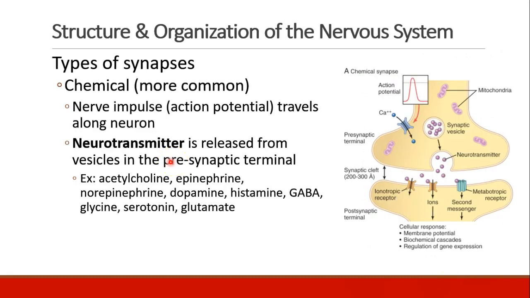Going back to the level of the individual nerve cell, we talked about a synapse where two nerves communicate. There are different kinds of synapses. The most common is a chemical synapse, where a nerve impulse — the action potential — travels along the neuron until it gets to the end and a neurotransmitter is released. There are synaptic vesicles that contain neurotransmitter, and the action potential causes that vesicle to fuse with the cell membrane and release the neurotransmitter into the synaptic space. Examples of neurotransmitters include acetylcholine, epinephrine, norepinephrine, dopamine, histamine, GABA, glycine, serotonin, or glutamate, just to name several.